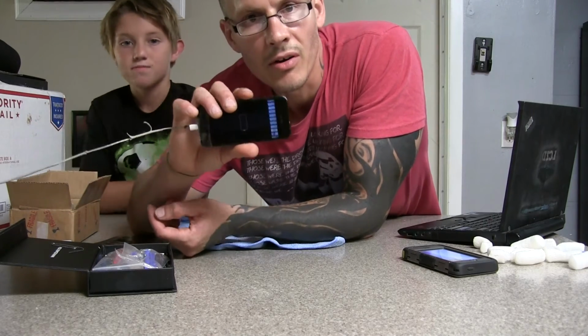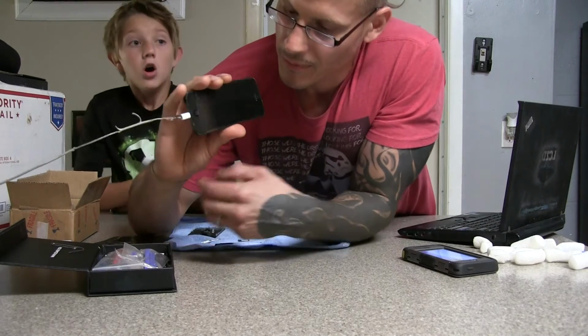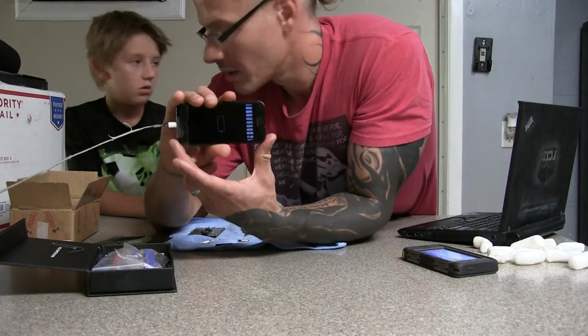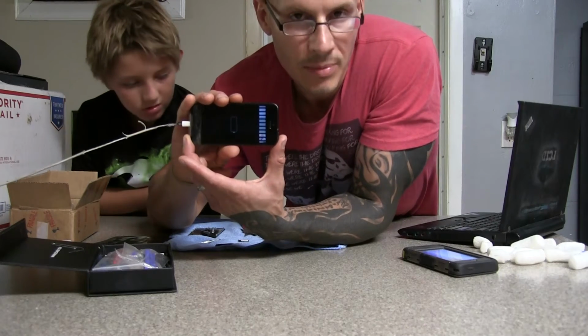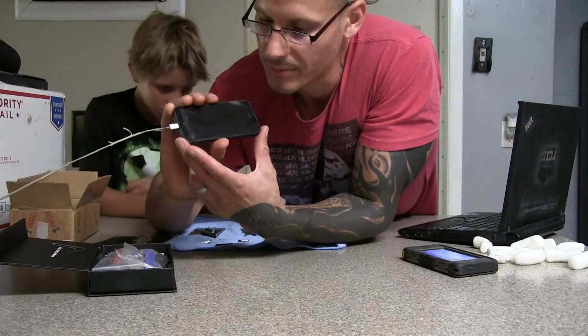Alright, so we're getting these bars up top. I don't know if any of you guys ever had those. You know what we didn't put in? We didn't put in the bottom screws. That's fine. They don't need to be in. The bottom screws don't need to go in right away when you're just testing the phone, seeing if it'll come back on.